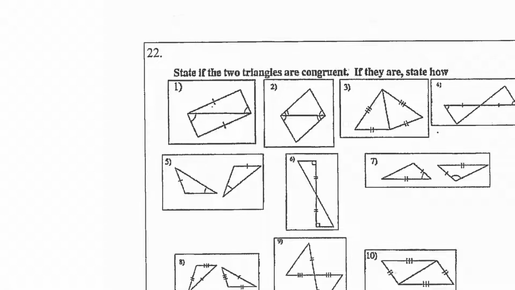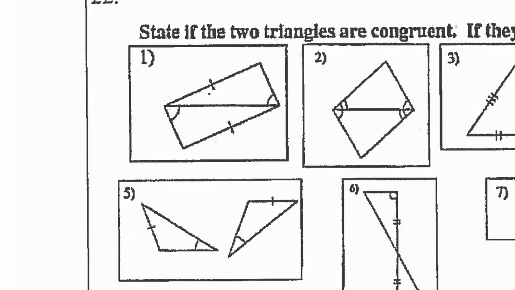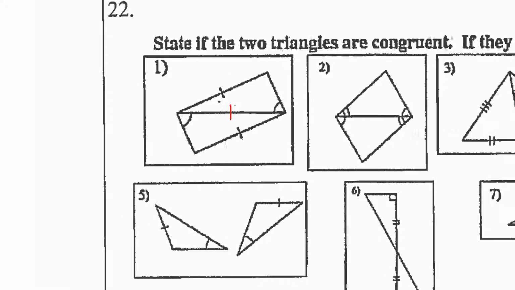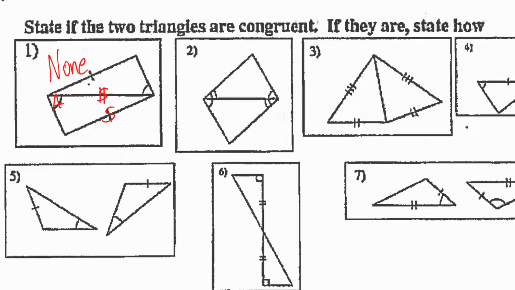Okay, on the back. So can I say those two triangles are congruent? All right, if I split it apart, that side would be congruent to itself, but this would be an example of angle side side. Can we use angle side side? No. It's a no. So there's no way to prove that those two are congruent. Okay, number 2. Good. I know that side's congruent to itself because of the reflexive, so you have angle, side, angle. This is ASA.